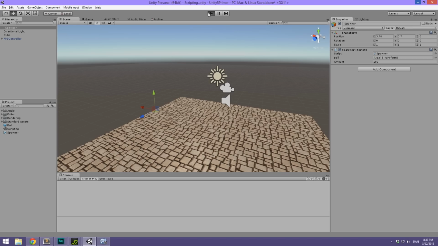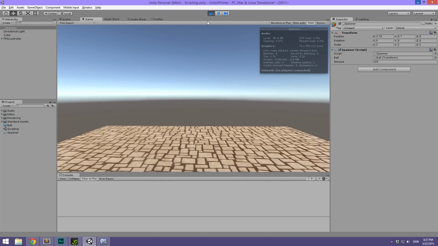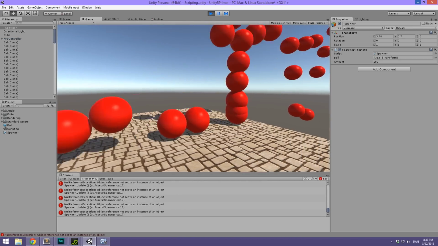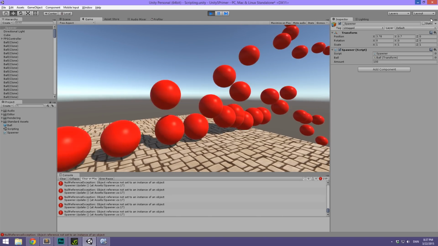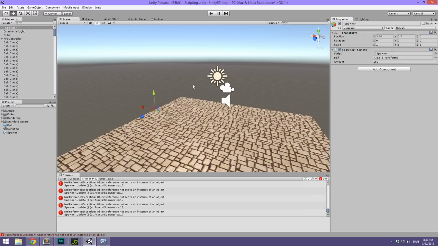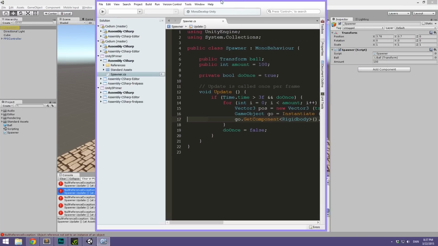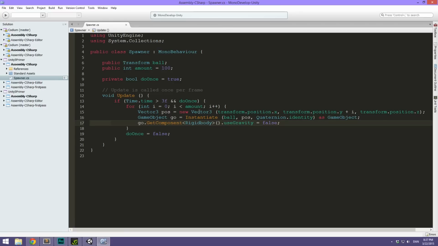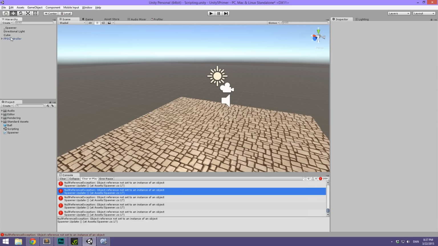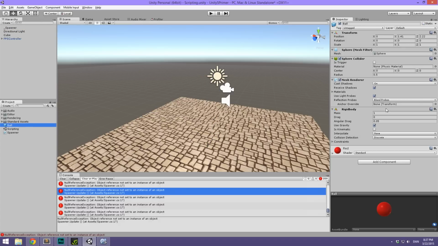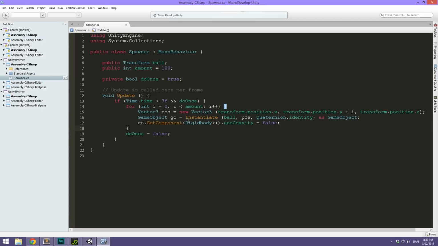And let's hit play here. And we should see that a bunch of balls spawn. Whoops. Apparently we're getting a null reference exception and this is going all kinds of crazy. It's not set to an instance of an object. I'm sure we are spawning, but for some reason it might not be finding the rigidbody on the component, but it should be. I'm just going to quickly look into this and find out what I'm doing wrong.